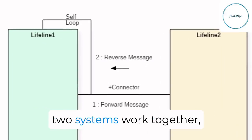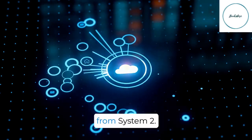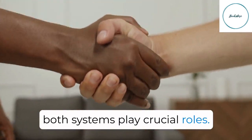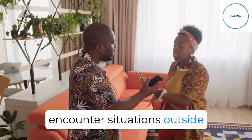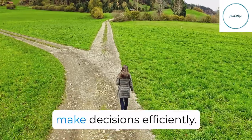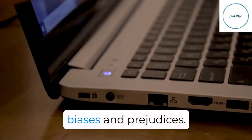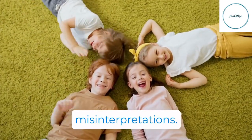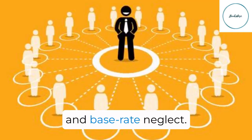What's fascinating is that these two systems work together, often in harmony. Emotions from System 1 complement logical reasoning from System 2 — for example, when playing a sport like tennis, both systems play crucial roles. However, problems can arise when we over-rely on System 1 or encounter situations outside our routine, leading to conflicts between the two systems. Enter heuristics — the mental shortcuts we use to make decisions efficiently. While they save us time and energy, they can also lead to cognitive biases and prejudices. These biases are often at the root of poor decisions and misinterpretations. Kahneman introduces us to some common biases like confirmation bias, framing effects, and base-rate neglect.